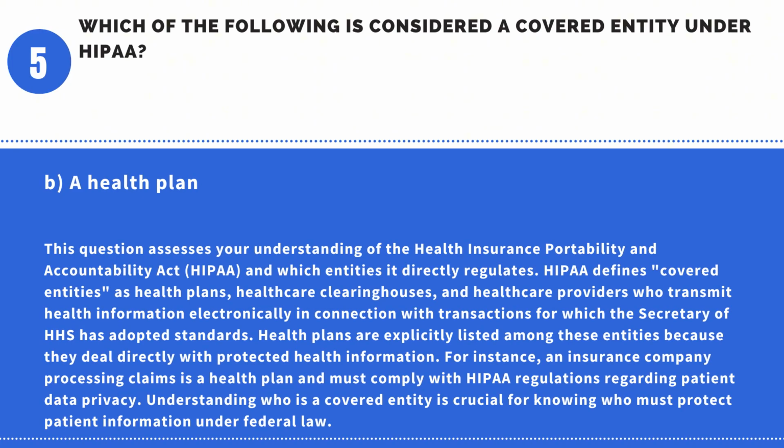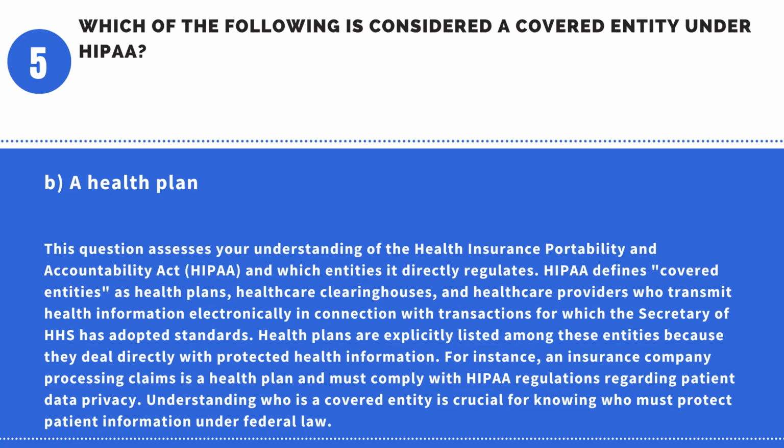Answer B. A health plan. This question assesses your understanding of the Health Insurance Portability and Accountability Act, HIPAA, and which entities it directly regulates. HIPAA defines covered entities as health plans, healthcare clearinghouses, and healthcare providers who transmit health information electronically in connection with transactions for which the Secretary of HHS has adopted standards.